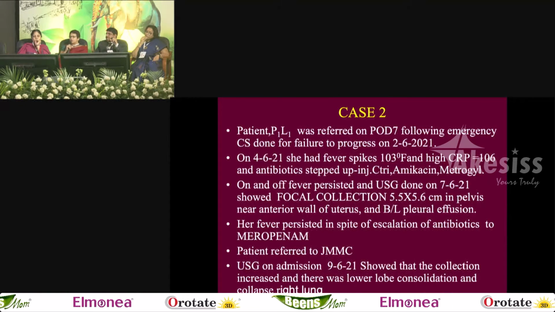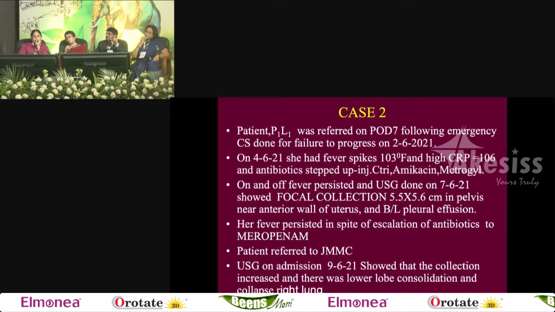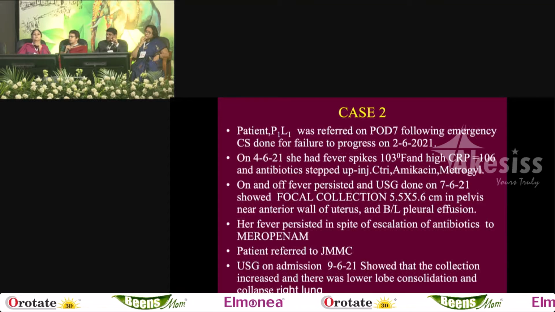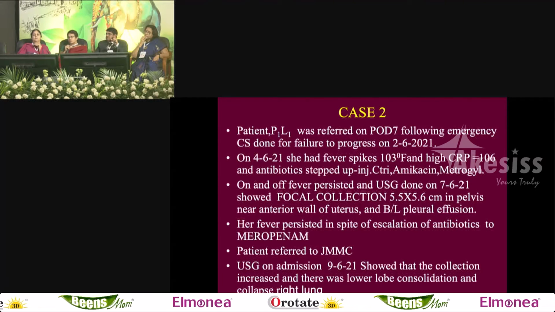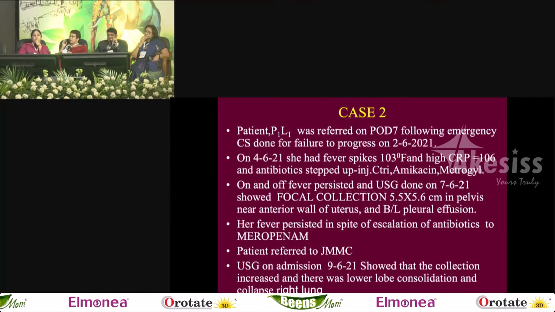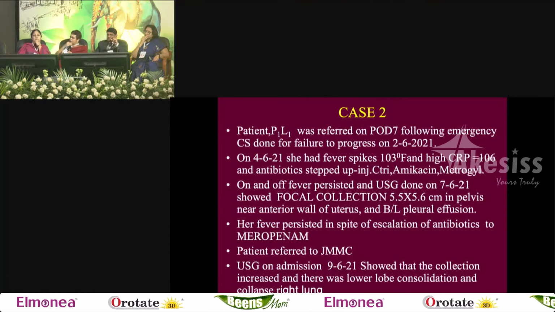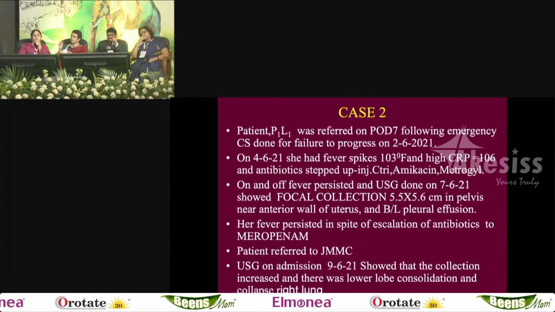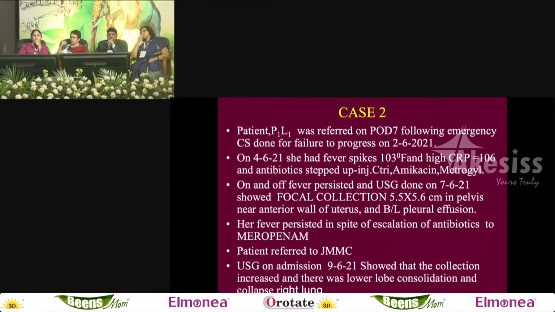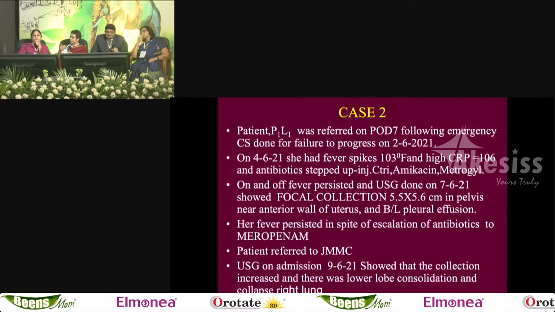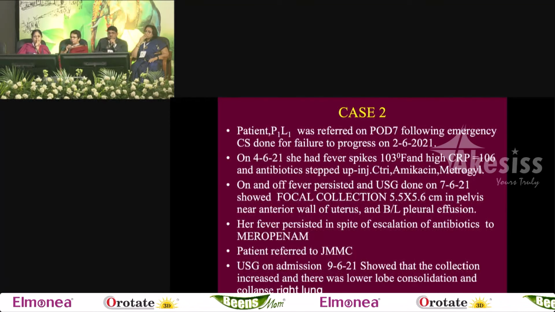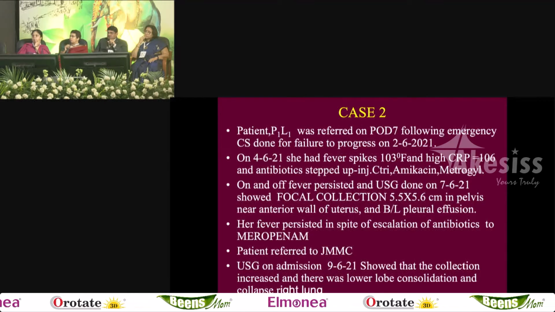May I add a few things? Whenever a person in the post-op period develops fever after 48 hours, we have to implicate the procedure as the cause. So if on 4/6 she had fever, maybe that same day they could have escalated, like a golden hour, and ultrasound could also become a part of that same assessment. If the fever persisted 24 hours down the line, they could have gone in and drained that collection, because foreign body was a major concern here.